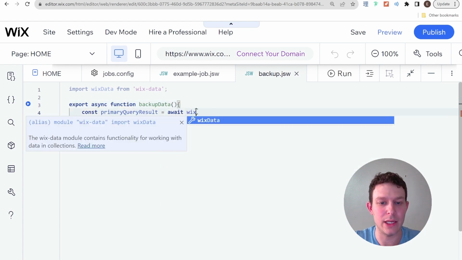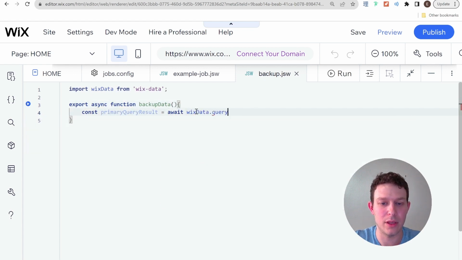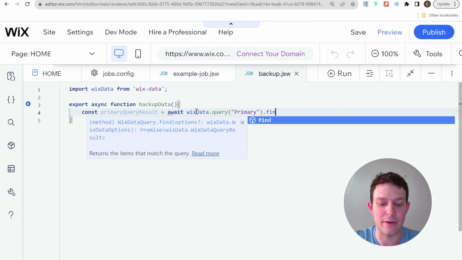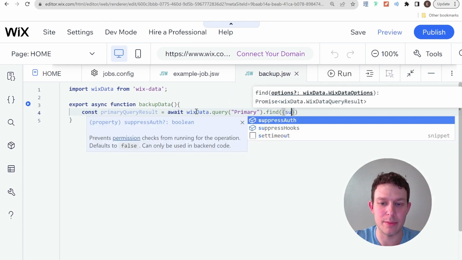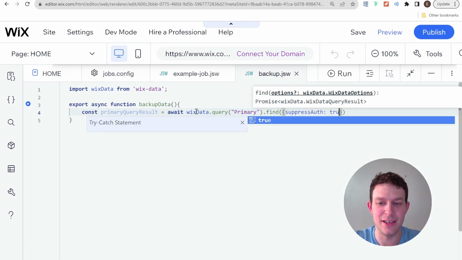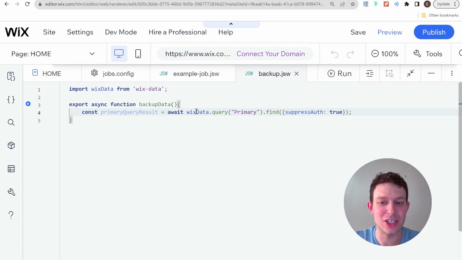Await wixData.query, and I'm going to query the primary database and .find. I'm going to throw in suppressAuth here just in case we have some issue with permissions. And then I can say const primaryItems equals primaryQueryResult.items.